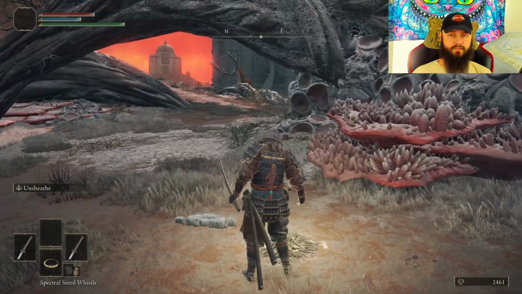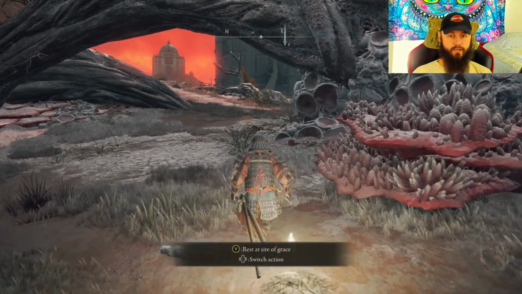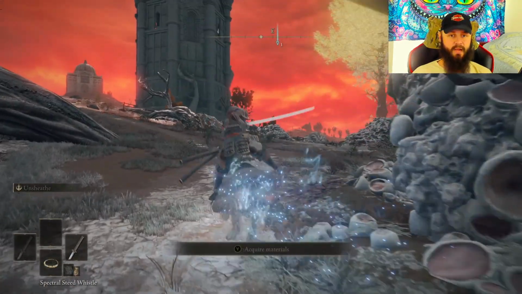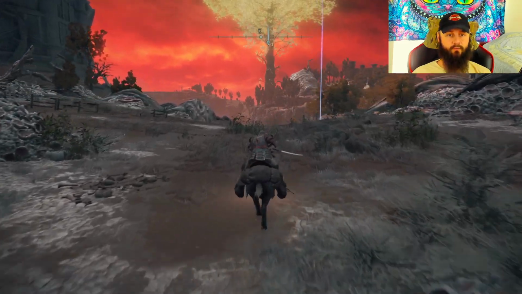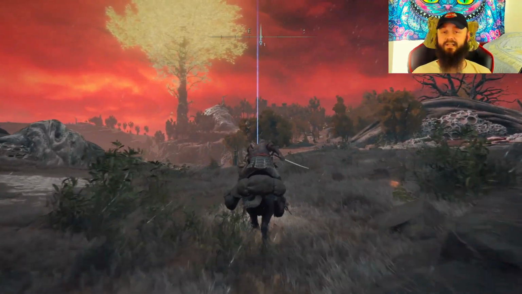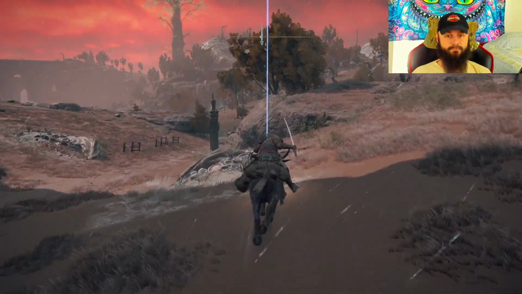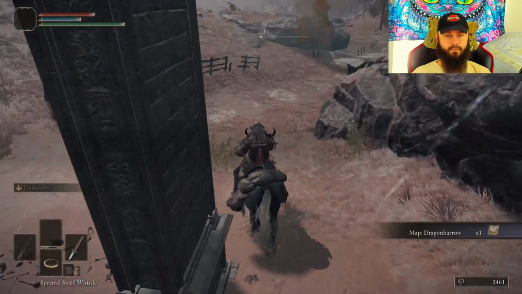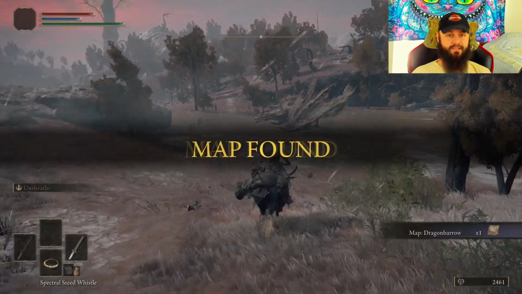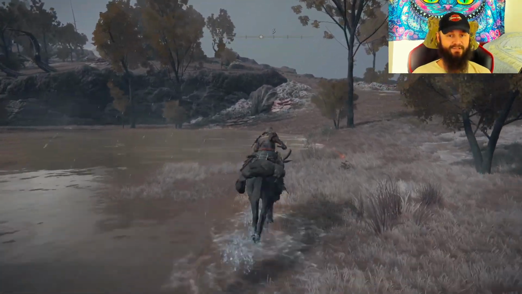Grab this grace. And after we grab that grace, we need to go over here so we can grab the map fragment, which is definitely not too far away. Right there in the distance, that's where we're pretty much going to go to. Grab the map. You're gonna see a lot of dragons around here. Don't freak out. Everything is just fine.